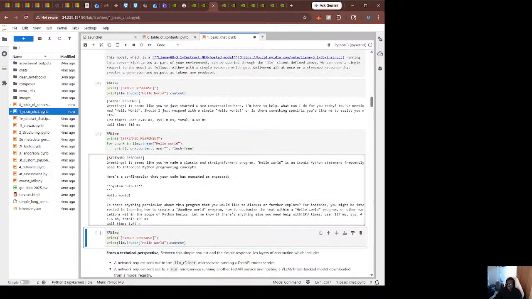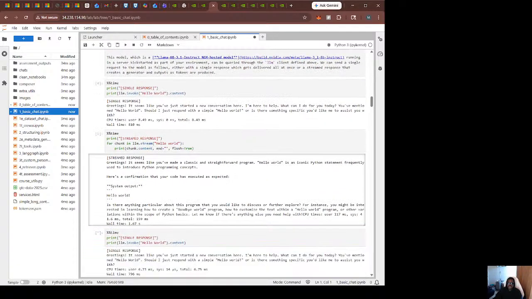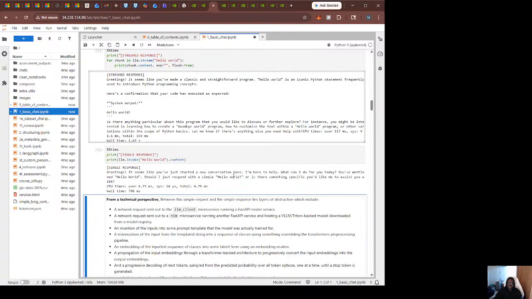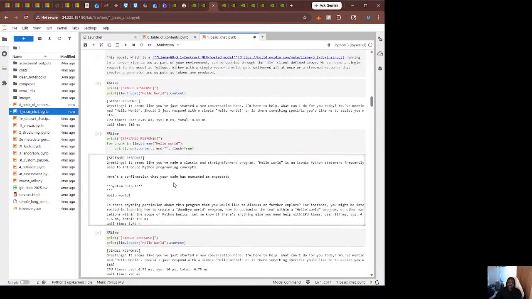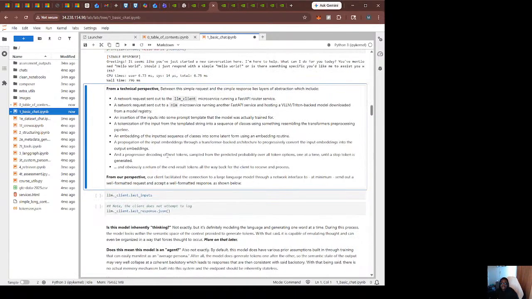So we can also do that single response, but basically we have a simple request and a simple response. There are layers of abstraction to get this to happen. We have to send a network request to the LLM microservice that was running a FastAPI router service. We have to make a network request running another FastAPI service holding a vLLM Triton backend model that we downloaded.